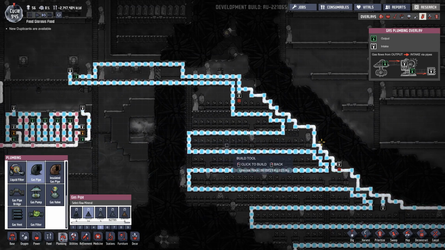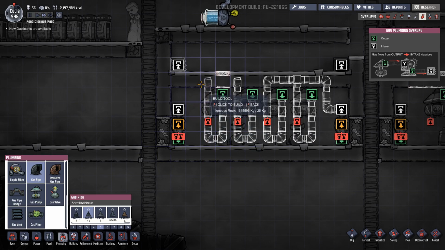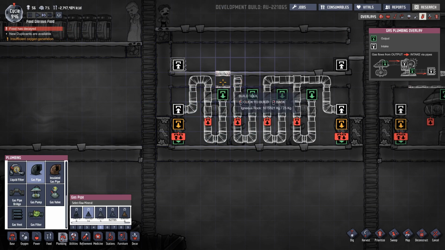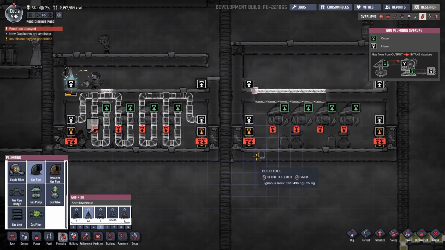Yeah, it comes down round. Makes sense. So you go up like that, and then you come down. Come on, game. Bit of food decayed. Do I care? Nah, not really. And that goes into there. So that's actually nice and relatively symmetrical.